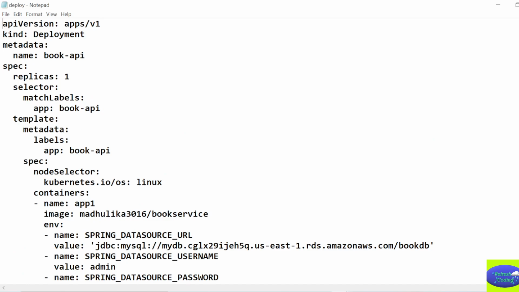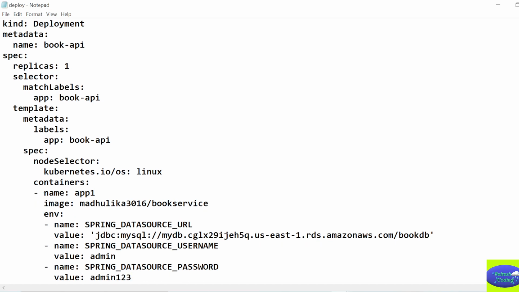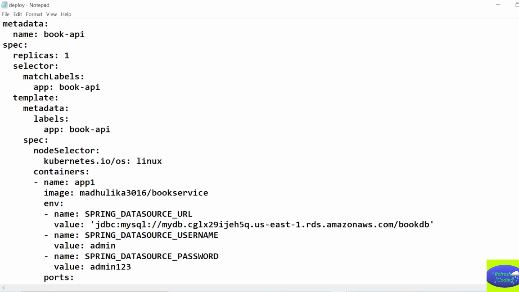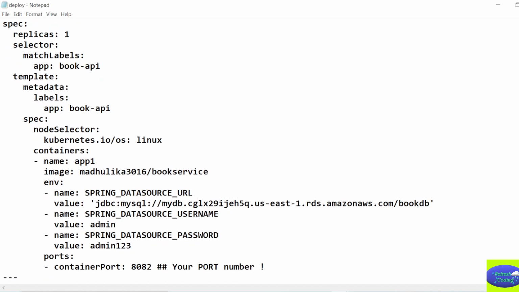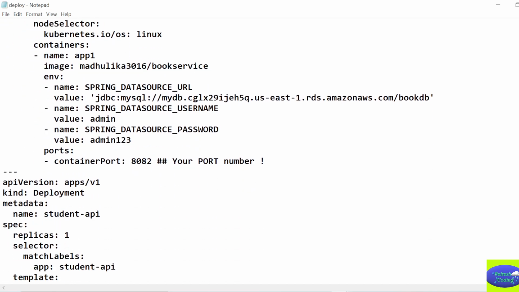In my system my application is running on 8082, so I will give that port number here. Now you don't have to memorize all this syntax. I will put these files on my GitHub account and share the GitHub link in the description, so you will be able to get them.